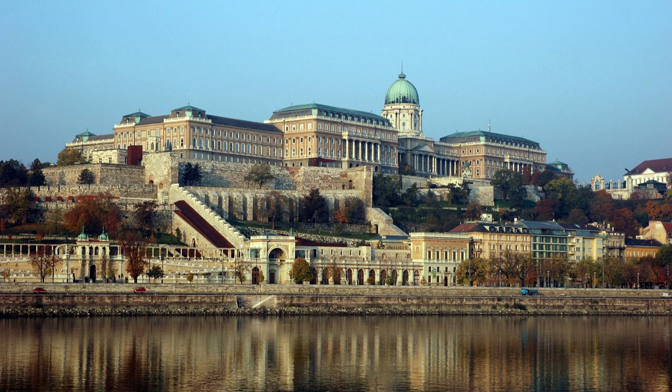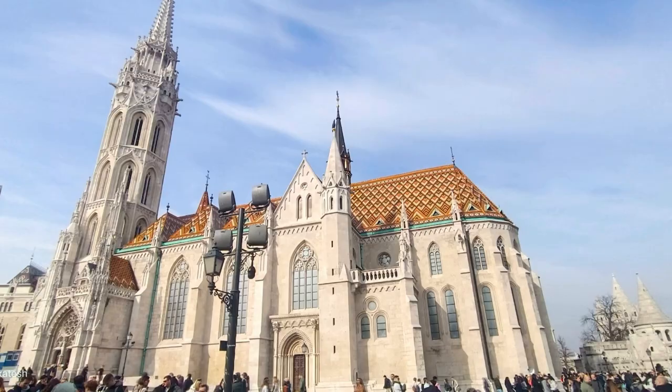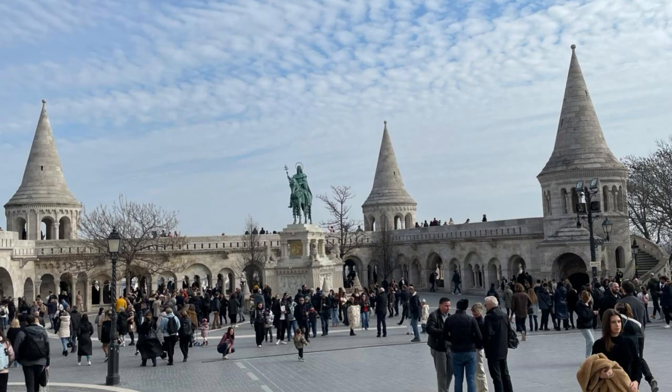The first thing we decided to do in Budapest was to visit the castle district. We did go there twice during the trip, but you can do it in a day if you plan well. You get to see the Buda Castle, also known as the Royal Palace or the Budavari Palota in Hungarian, which is home to cultural institutions including two museums — the National Gallery and the Budapest History Museum. You can also visit Matthias Church, the Fisherman's Bastion and much more, but if you're short on time I'd recommend doing these three first.